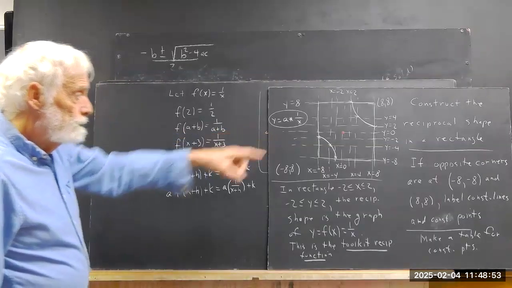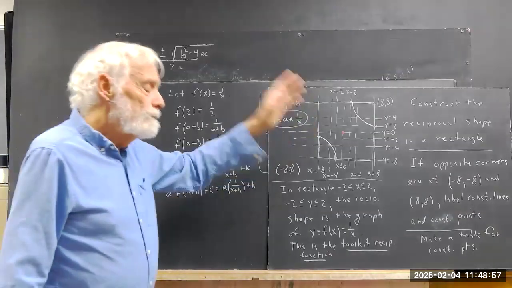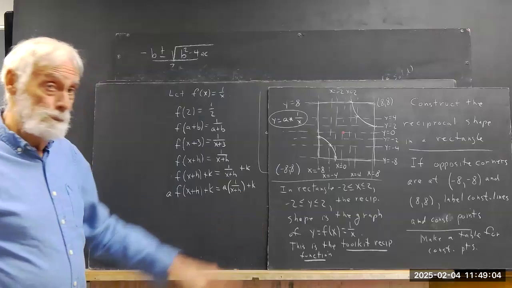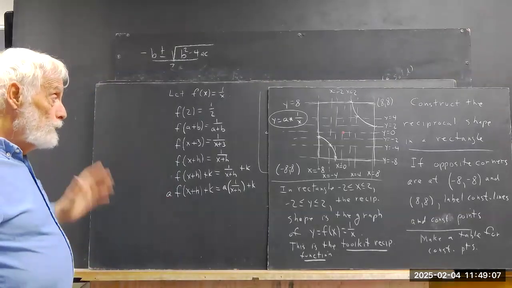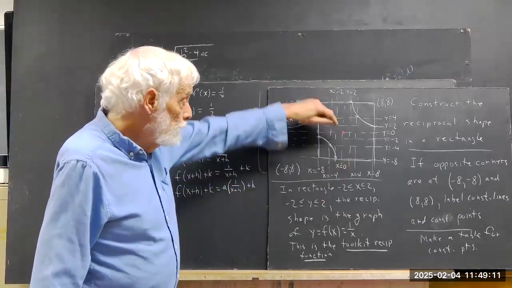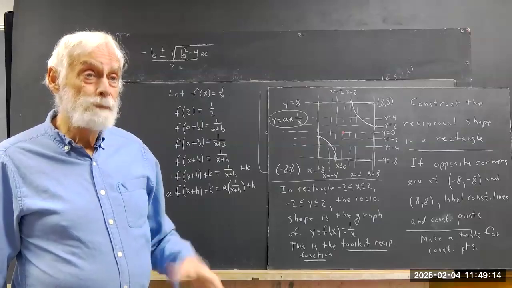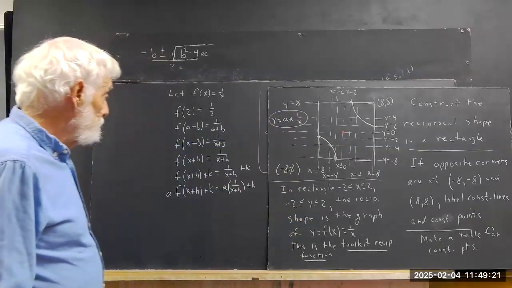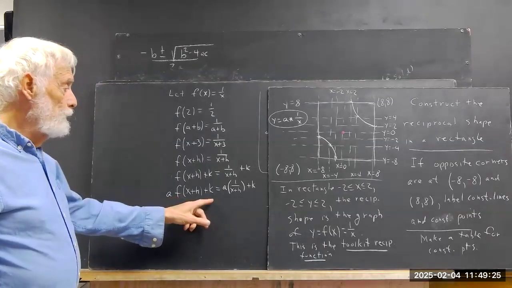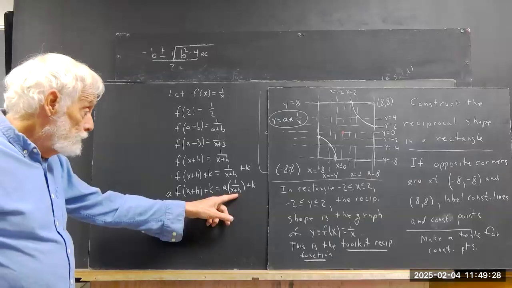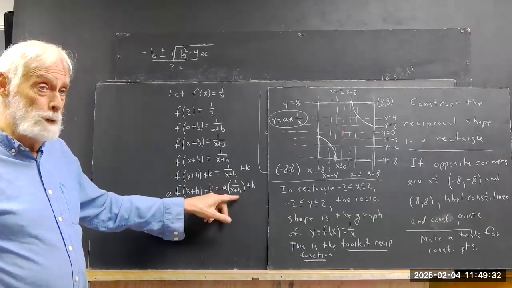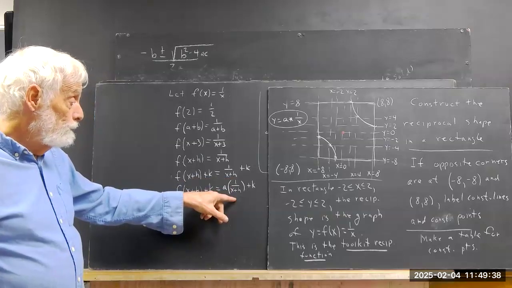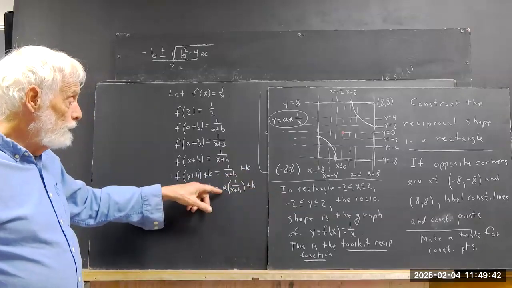Any reciprocal shape you draw in a rectangle is going to have this formula. Okay. We just saw that if we draw it in this particular rectangle where the red dot is at the origin, or the red dot is at 0, 0, it's just going to be a times 1 over x. That's what you would get if h was 0 and k was 0, right? Because if h is 0, then 1 over x plus h is just 1 over x. H is 0. So you're just going to get 1 over x here. And if k is 0, you don't even bother writing that. You just have a times 1 over x.